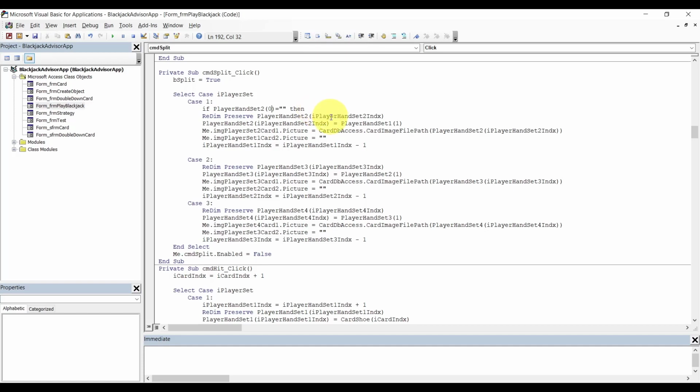We want to go ahead and give it a name, give it a card. Like so. And yeah, that's how that's gonna work.